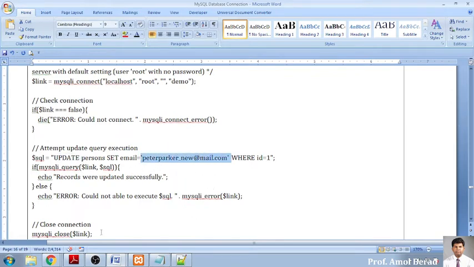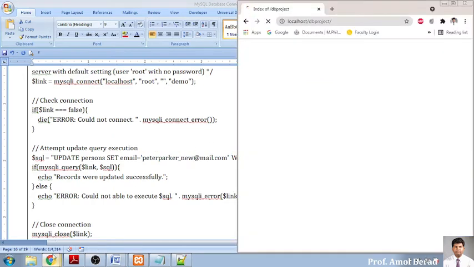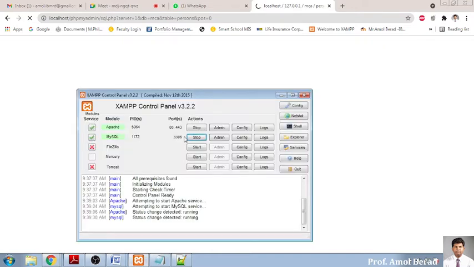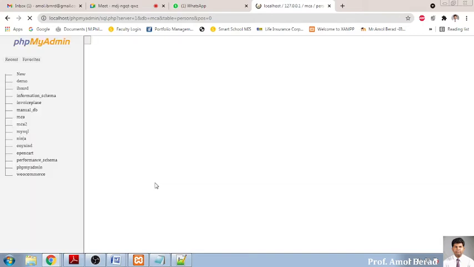Let's see one simple example in the database. See, we have a person table already created. I have already started my Apache and my database also. So two things are started, and now we will look at the databases and fire a query where we'll change some record by directly firing the query. Then this will be converted into a GUI also.